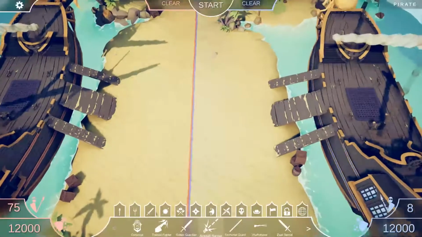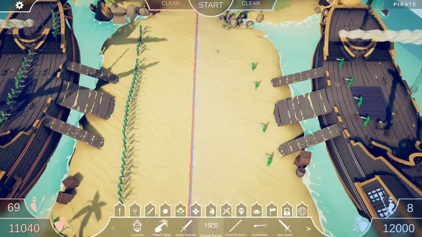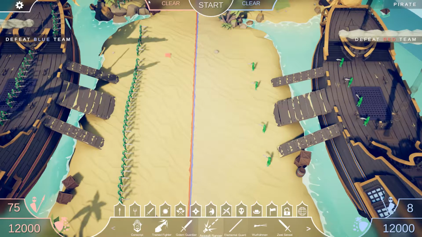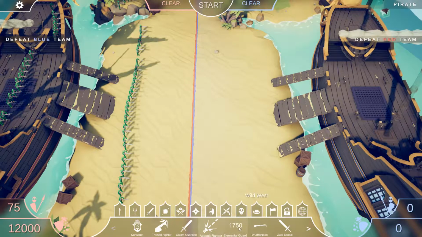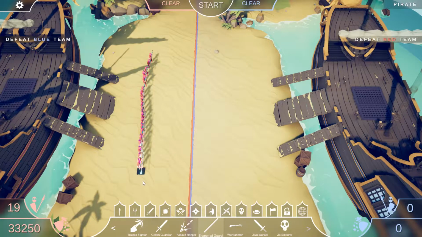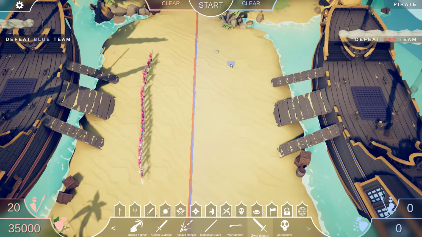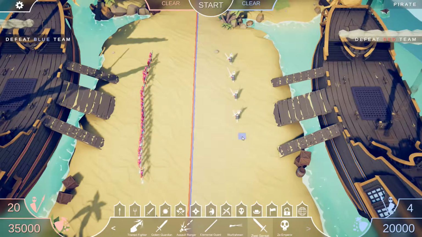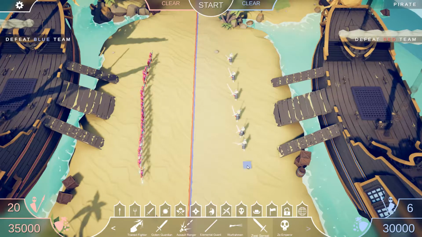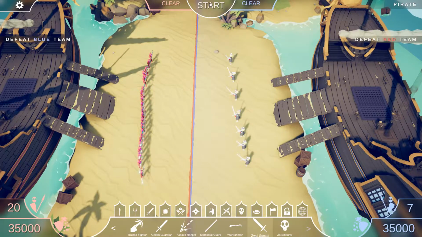Alrighty. It seems that quality beat quantity there. The Assault Ranger won. Okay, so now we're left with the Elemental Guard versus the Zwei Sensei. 20 versus the Zwei Sensei. 7. Okay, 7 Zwei Senseis versus 20 Elemental Guards. Let's see how it goes.